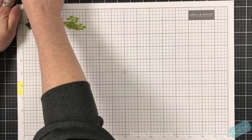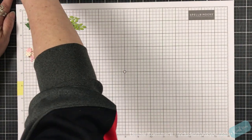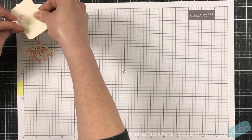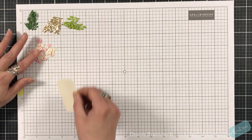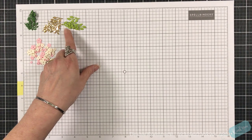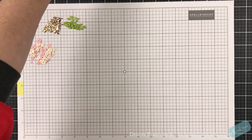So I'm just going to grab a small piece of paper here just so that I can get these down. So I'm kind of just scooping these little puppies up. And I die cut them in pink and ivory. And then I have a dark green, a light green, and then I also did the leaves, some of them in gold as well, the gold mirror.